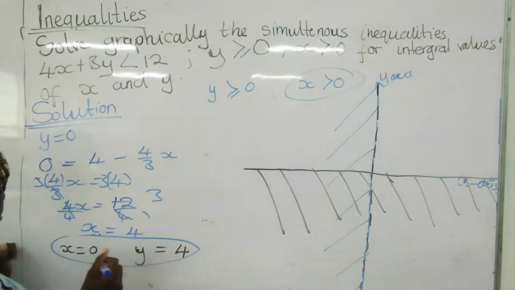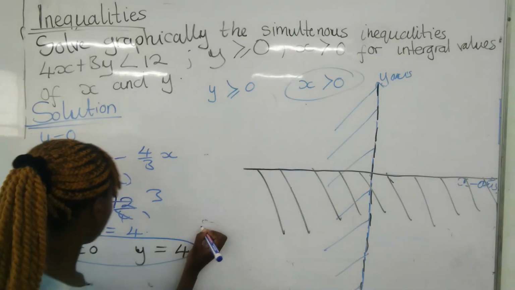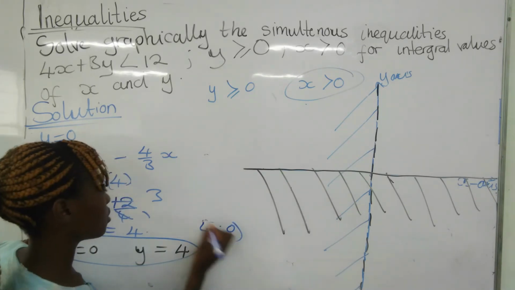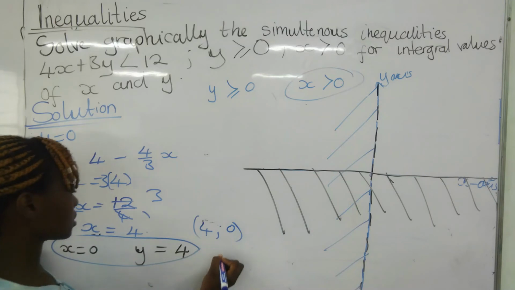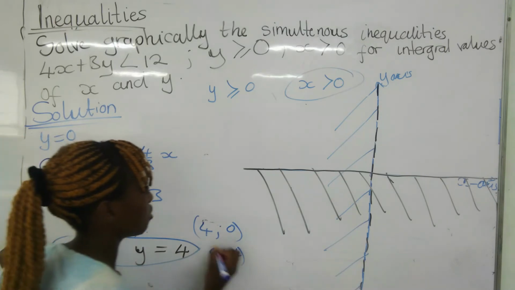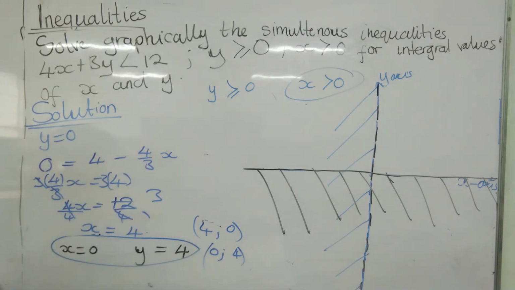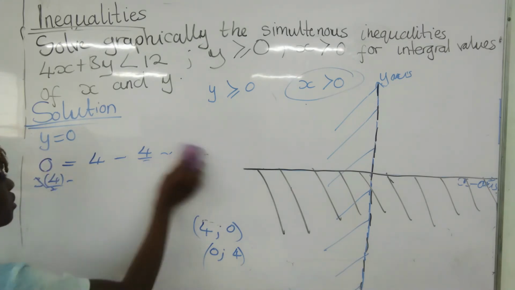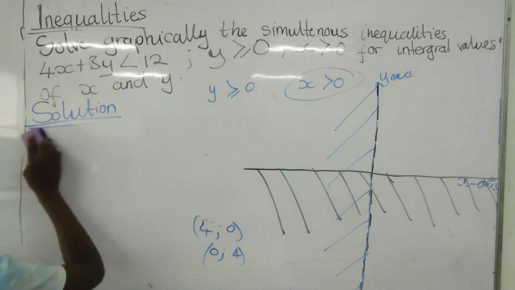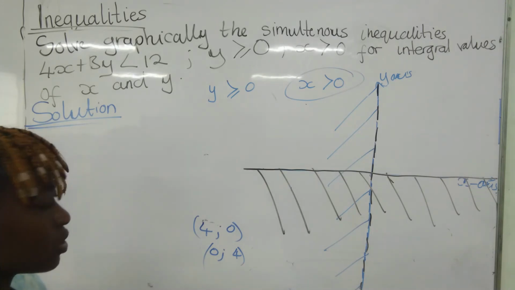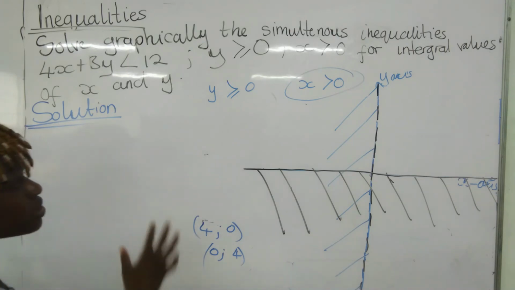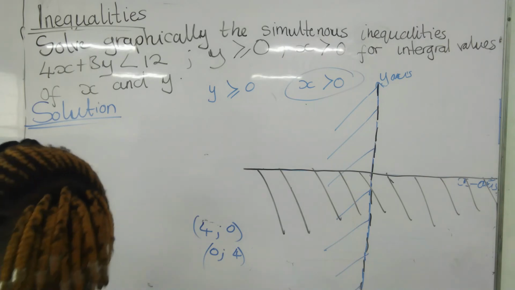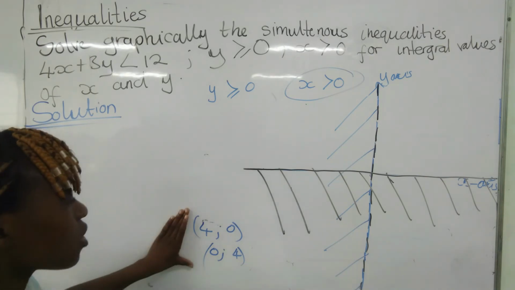So our coordinates for the second part are going to be 3 and 0. The first part was 0 and 4. So that's it. If I made a miscalculation, please note that, but for now I'm going to use the values that are obtained. So this is how we do this.